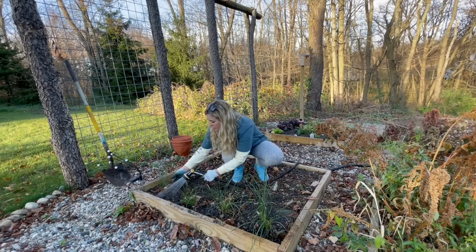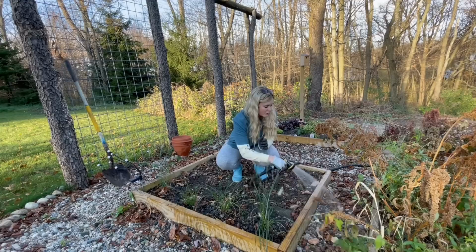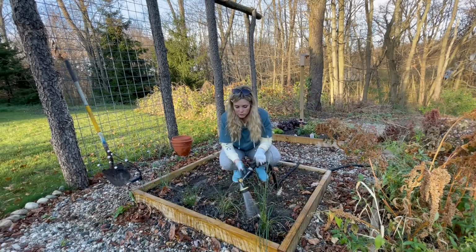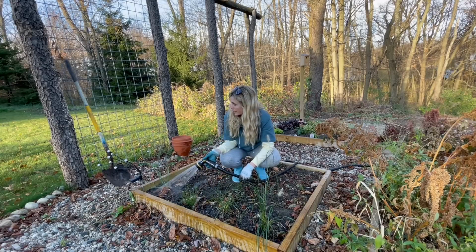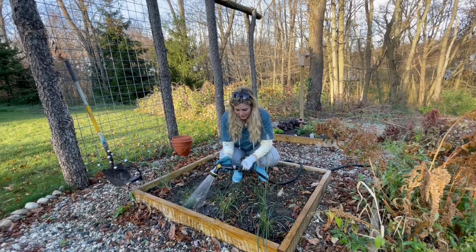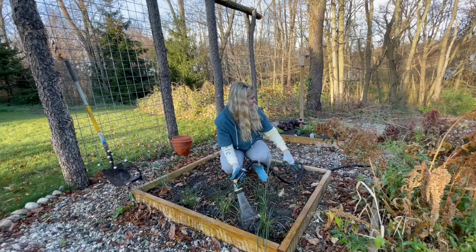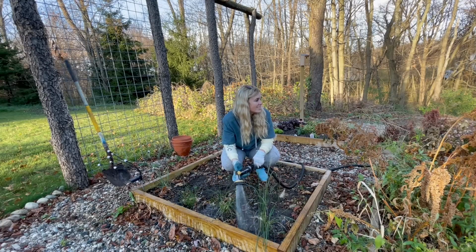I did go to the store the other day at the Meijer grocery store there, and they had 50% off all the bulbs. That was before Halloween, so usually after Halloween, if they still have bulbs left, they go like 75% off. So I did scoop some up because they had the Gladiator Allium, and I really loved my Gladiator Allium last year, so I for sure want to get more. But I'm gonna go back and see if they have any more that are cheaper. We'll see. But if not, I've got all this extra space to plant more perennials or separate plants if I want to. So we'll see.